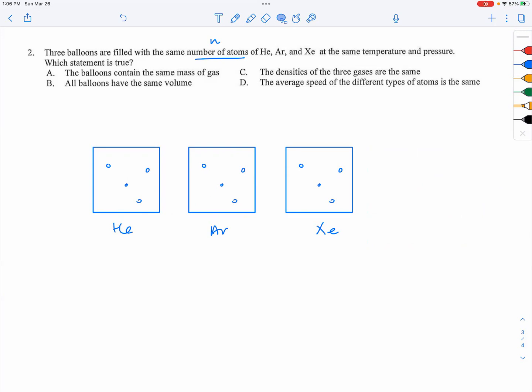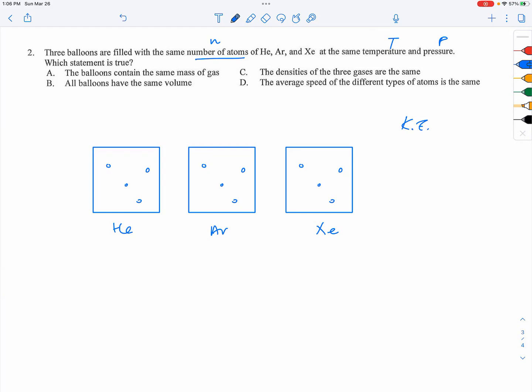Now, if I don't look at the choices, can you tell me among these 3 gases what would be the same and what would be different? Now, it says that they have same temperature and same pressure. So same P, and same T. They will have the same kinetic energy. Very good, because they have the same temperature.